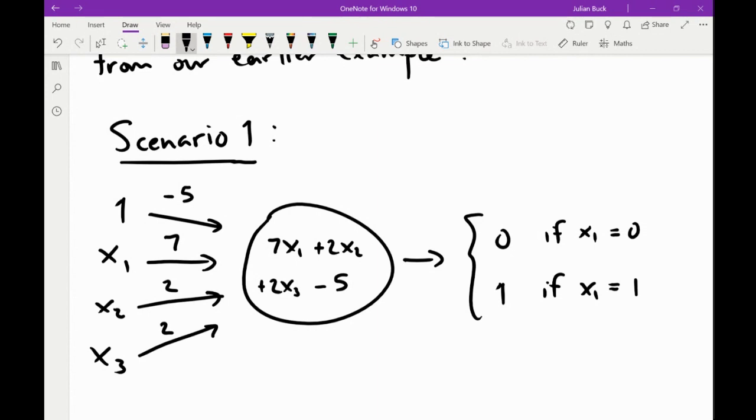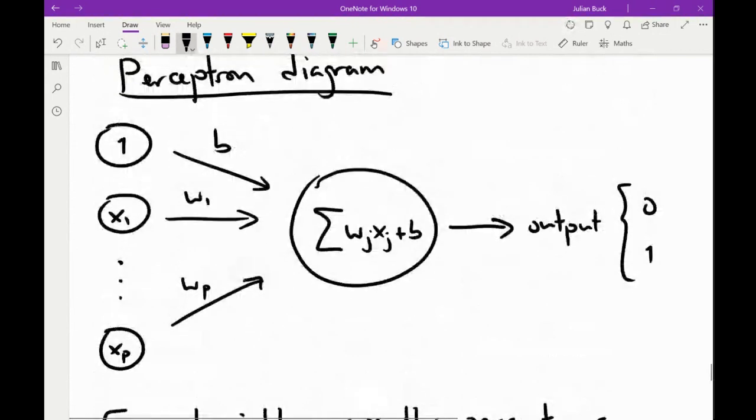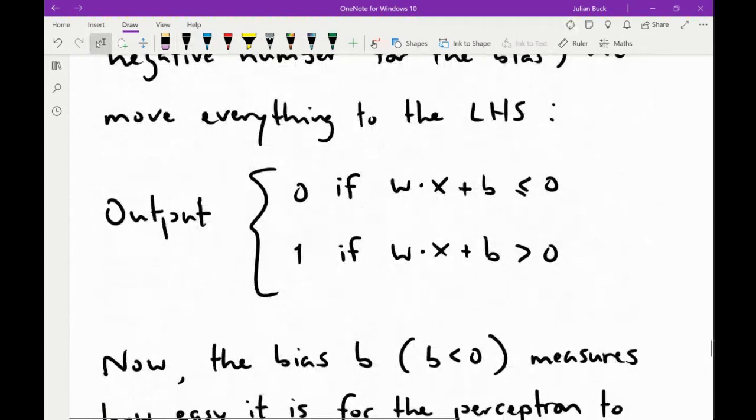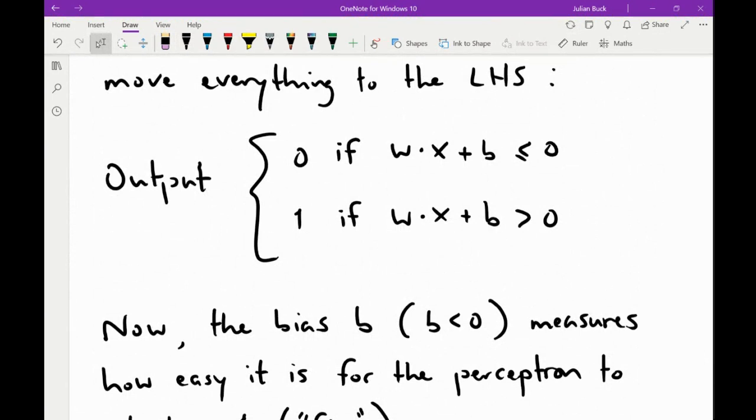Julian? Yeah. Did we miss any greater than threshold here? Remember, the threshold now is always 0, right? We moved everything over to the left-hand side, so the bias is incorporated into the net input, and now it's always given this way. So it's going to be 0 if the weighted sum, the net input plus the bias, is no more than 0, and it's going to equal 1 if it's positive. Yeah, I missed that part, my bad. That's the way we're doing it. That way we don't have to write the inequality in. It's always greater than 0, less than 0. Got it.